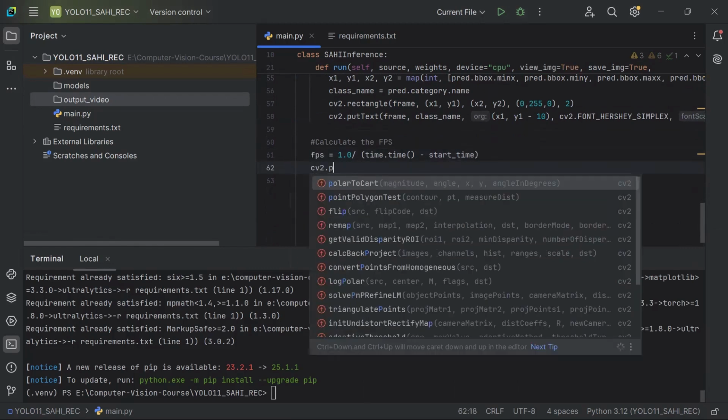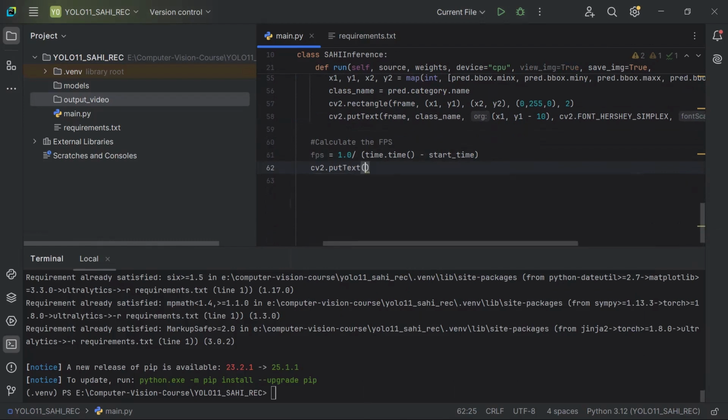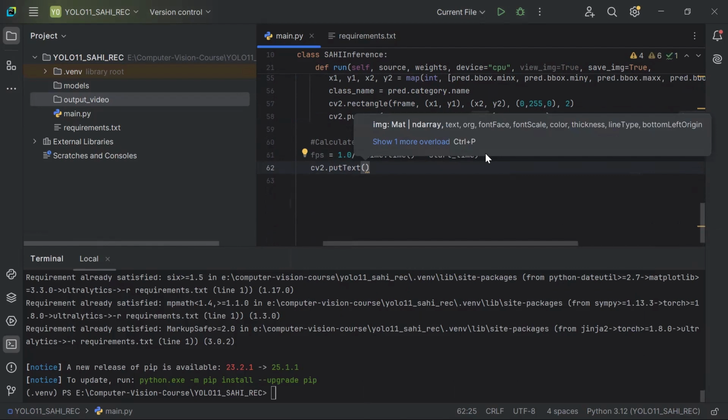So now we just want to put the FPS score in our output window as well. So we'll use the OpenCV Python putText function.